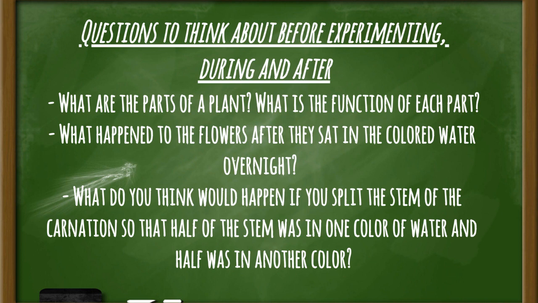For today's science activity, you're going to be exploring your different carnations that you left overnight yesterday in the dyed water. You made some hypotheses or predictions on what you thought was going to happen. Today, while you're making your observations, I want you to think about some of these questions. Some of these we even talked about today in class. What are the parts of plants and what are the functions of each part? We talked a lot about those when we reviewed our vocabulary words today.